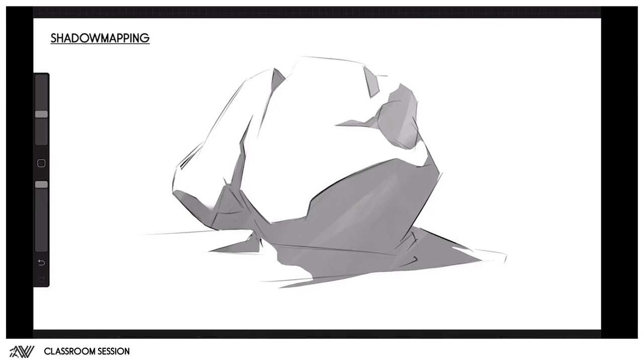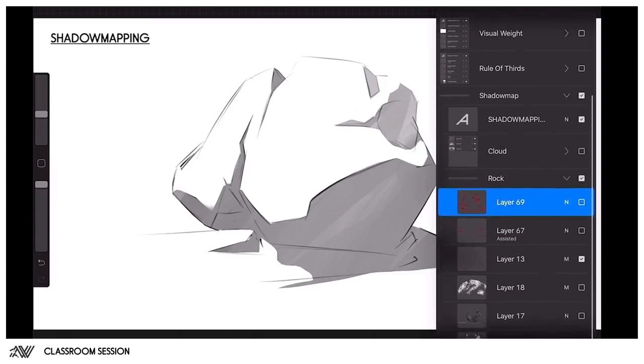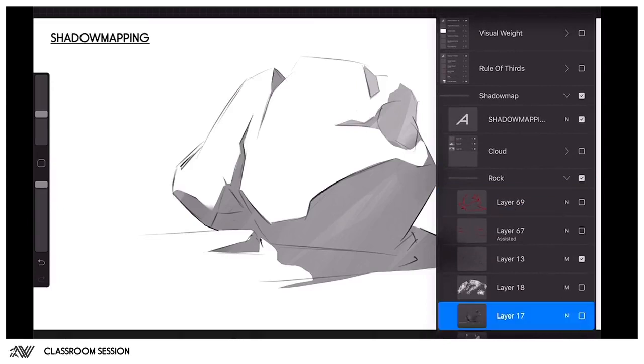But having a good design shape for your shadow shapes and your light shapes, it's almost like 80% of the work. The rest is just rendering, right? So as you can see, I only did this in a couple of layers, and normally I would even do it on one layer, but just for demonstration purposes, I did it on a couple of layers. And then as soon as I establish my shadow map, if you have a hard time understanding what shadow map is, please check out the shading tutorials on the website, as well as the charcoal portrait tutorial that I have in the exclusive tutorial sections, because I talk a lot more in depth about shadow mapping there.